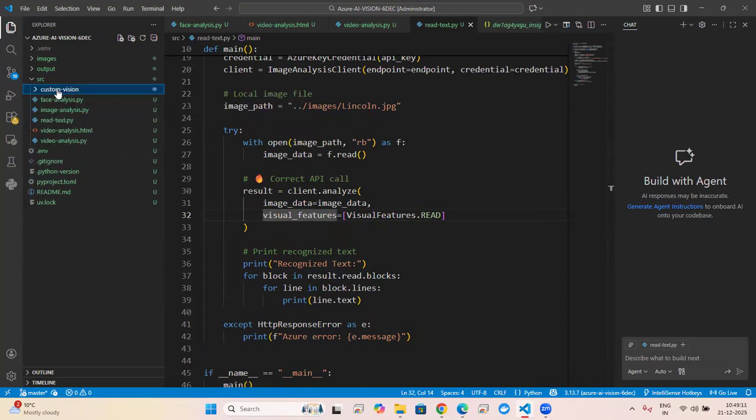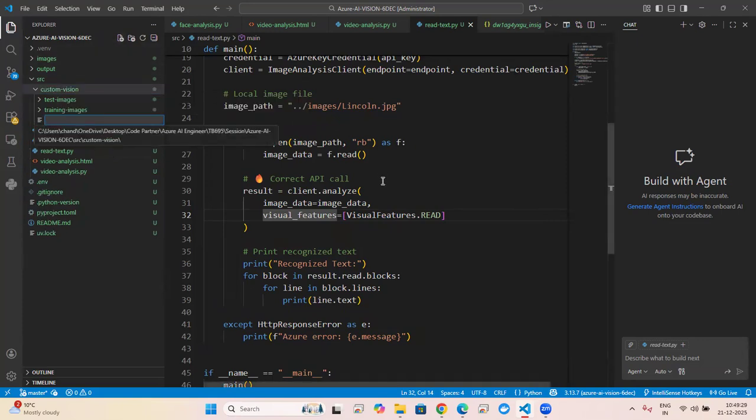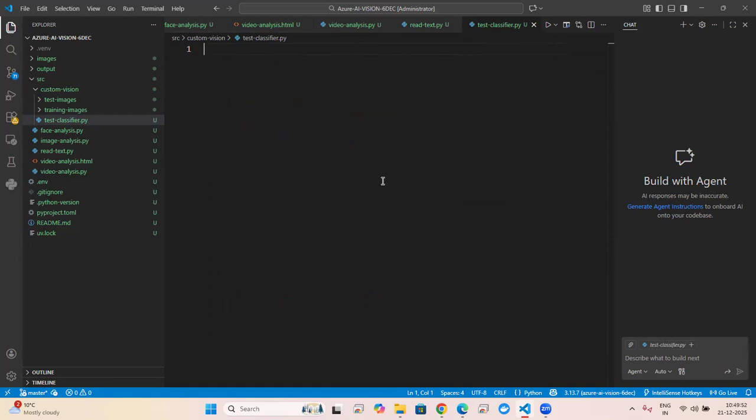So I create one file here, test classifier dot py, and we have also created one env file.